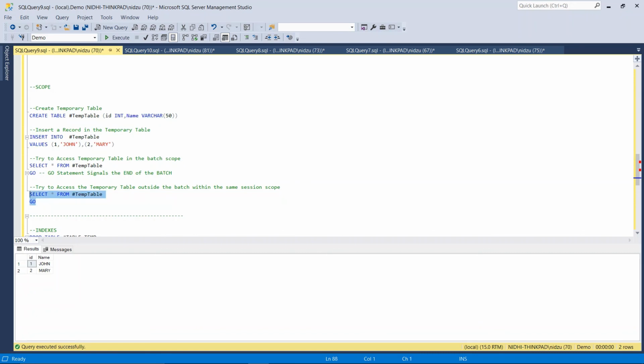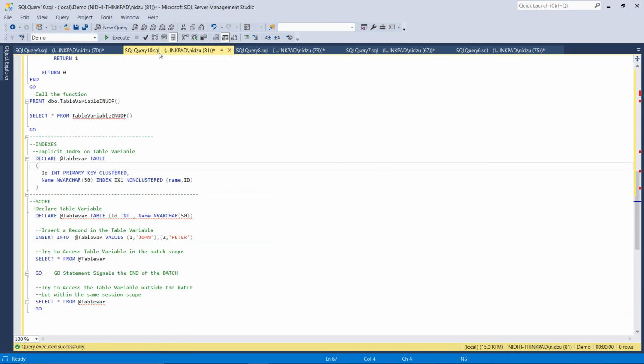If I execute another batch, the next select statement after the first go, I will still see the data in the table. Every time I select in the current session, it will show me the result. I can use a temp table within the current session irrespective of the batch.